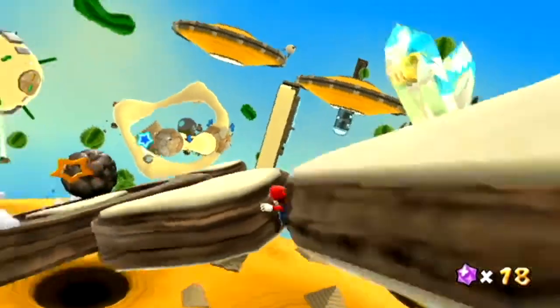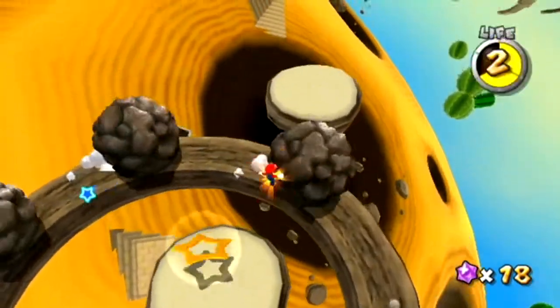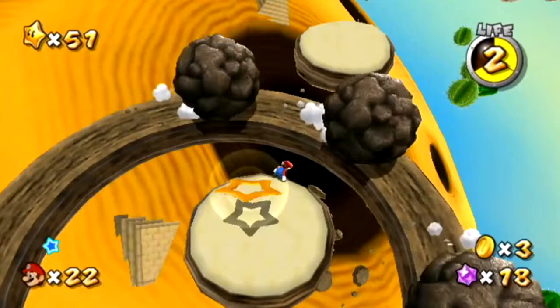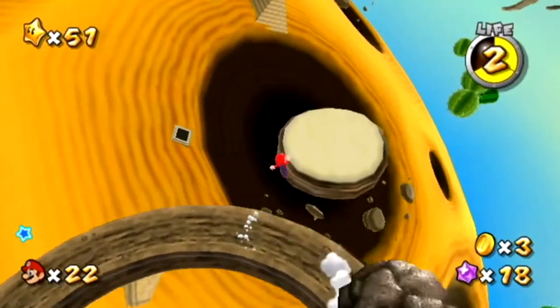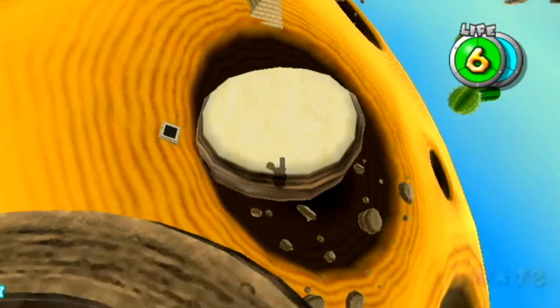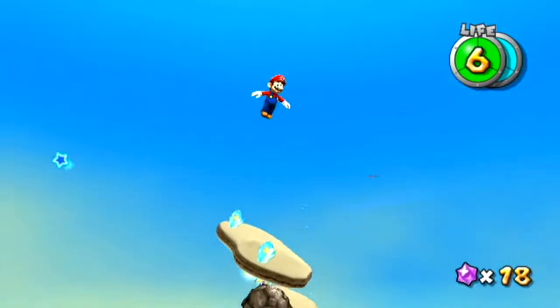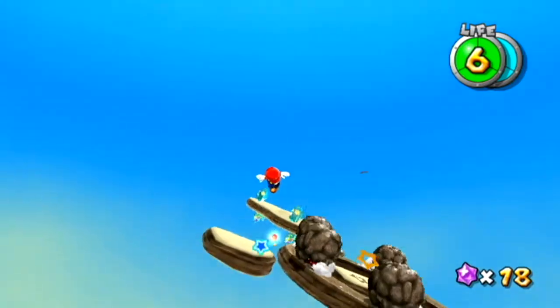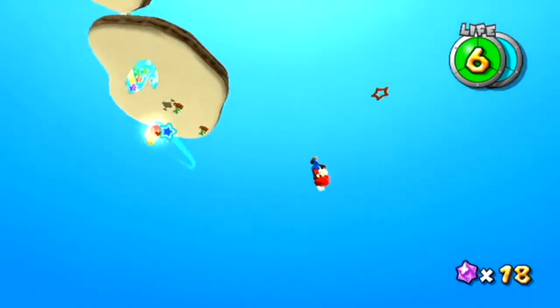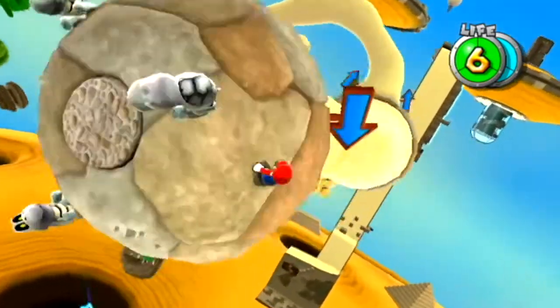I see a life shroom. Can't fall off of this. It's good to know that there is gravity-ish. Or not gravity, rather. There we go. There's a Hungry Luma there, which leads to a secret star, as usual, with Hungry Lumas.